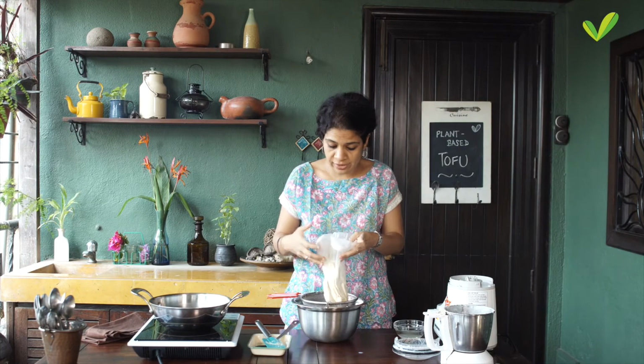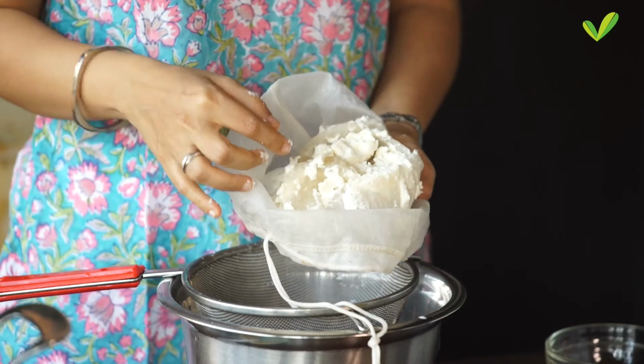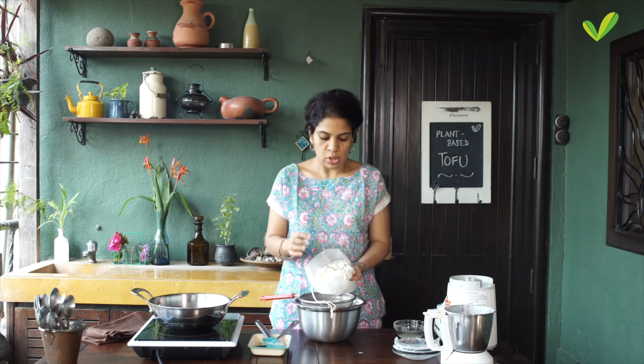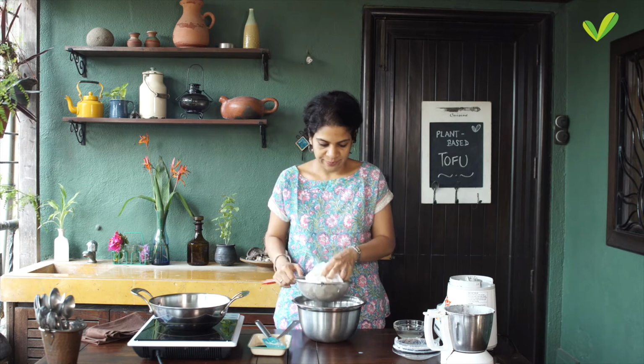Now this beautiful residue that we have is actually not a waste. So we can use this okara as a base for patties. You can even use it in parathas as a filler instead of potatoes or with potatoes. So it's best not to throw this away because this is not really a waste material. It's just that we don't need it for the tofu. It's very high in protein, so please make use of it.